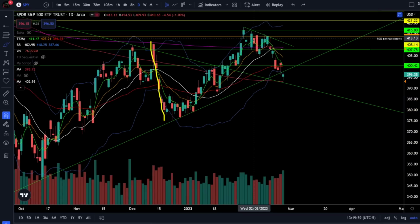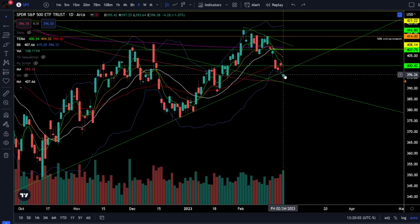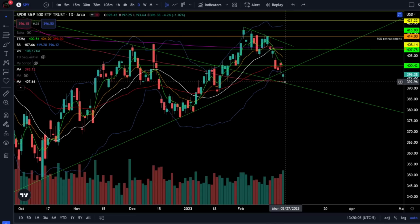So when you look at how slow this sell-off has been, 15 trading days to not even drop a full 5%, and now trading above what's about to be a positively sloping 200 daily moving average, there is a very good chance the bulls make a stand here. Now, obviously, we're going to let the price action do all of the talking, and if we slice down through that support, we're instantly getting more bearish that we're heading to lower prices. But for the time being, I think you need to give the bulls the benefit of the doubt, and you need to consider the possibility we are going to see strong buyers from this level.